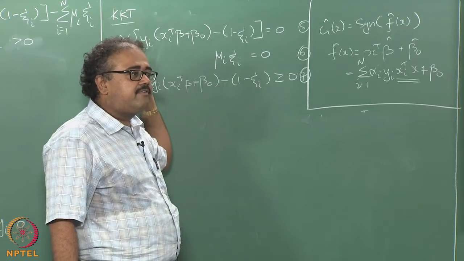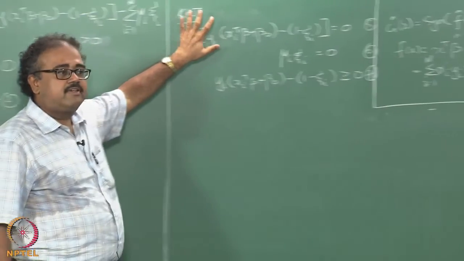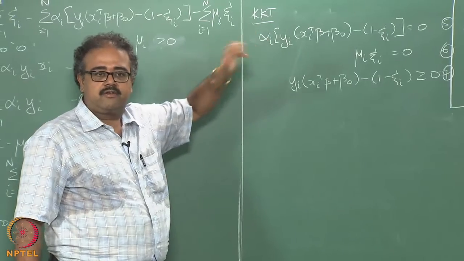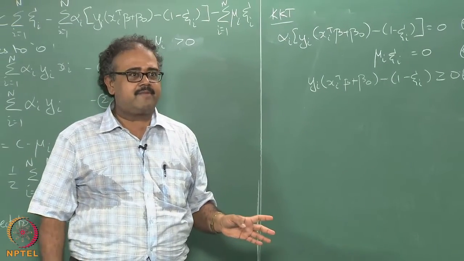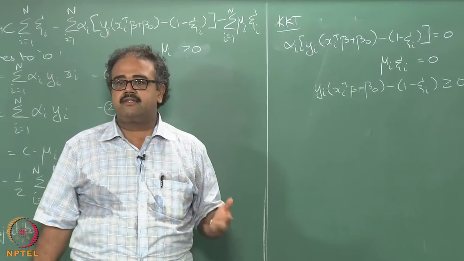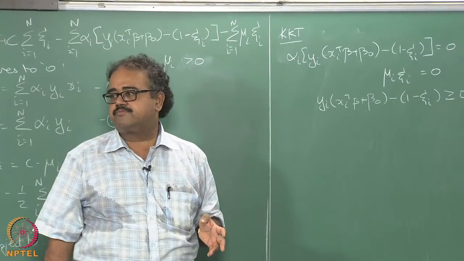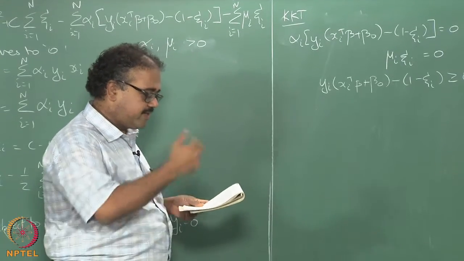So if this is far enough away from the margin, then this will be non-zero, so alphas have to be 0. So we know for sure now, the same thing, right, things that are on the right side of the margin, right means correct side, things that are on the correct side of the margin, then alphas will be 0, so they won't contribute anything, right. So now what about things that are on the margin?